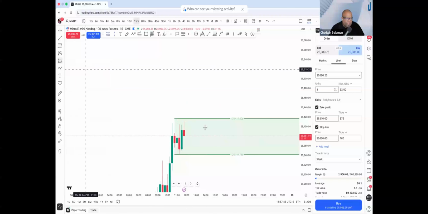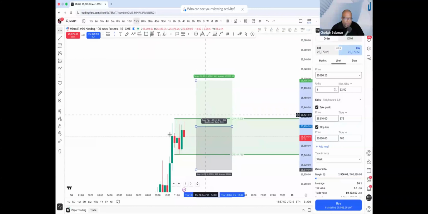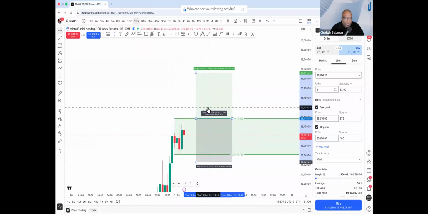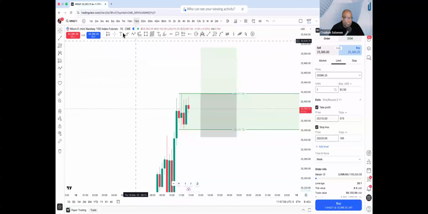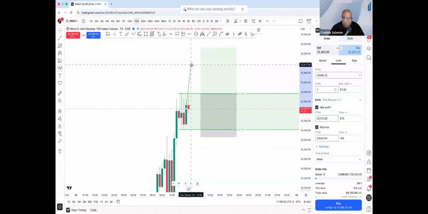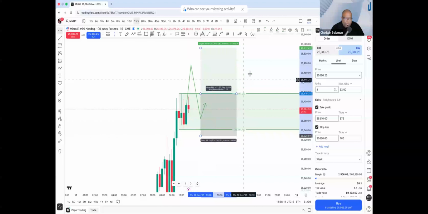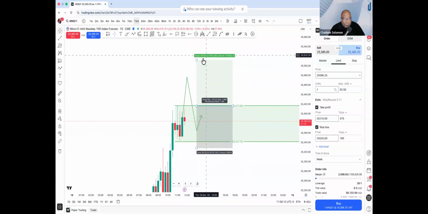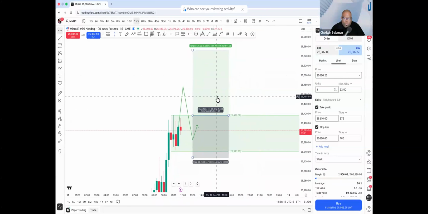So let's assume that this zone I put on here is the zone that we've fallen back into. I can't put it somewhere else now because it won't make sense. So let's assume price has done that, and it's now fallen back and we're waiting for it to come out. It's not out yet. That's a confirmation entry: price is in your zone and on its way out. Everybody with me?